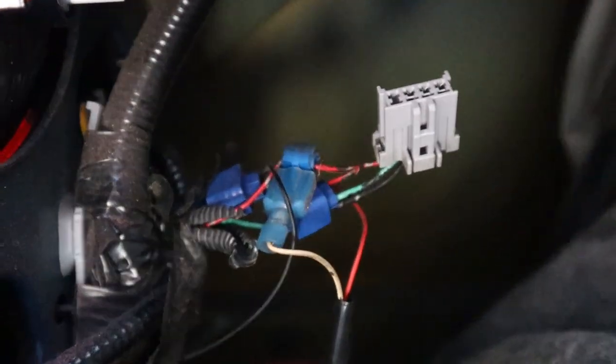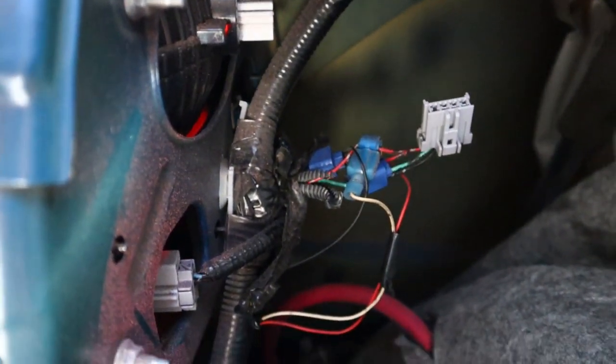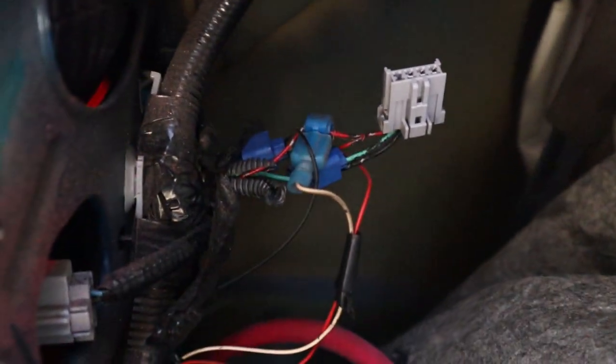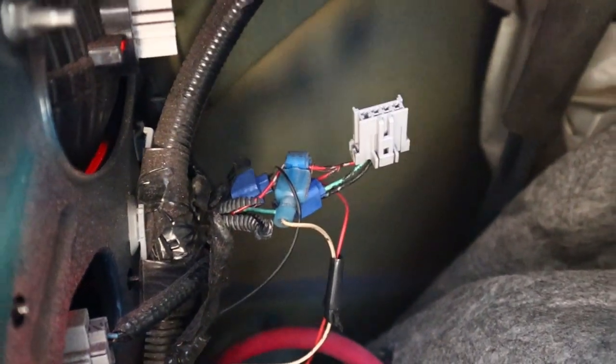So I want to show you the wiring that I'm talking about. So hopefully the camera picks up. Oh yes sir, picking up. All right, so you see how crazy that looks? So the guy that I tried to have install these LED reflectors did this. So I'm gonna try to clean this all up, and this is the side I did. As you can see, much cleaner, way cleaner. This, I don't know what the hell was going on, but it's okay. I'm gonna clean it up right now.